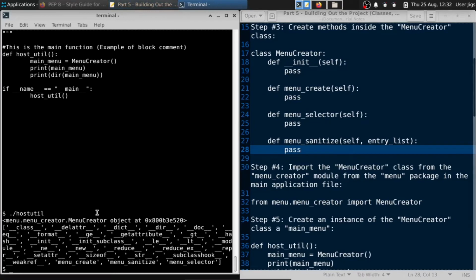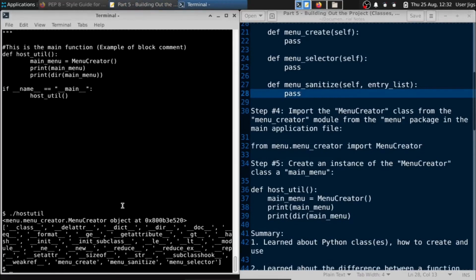Okay, so hopefully this helps you guys out in determining what attributes are available for use, just by calling this dir function that is built into Python.